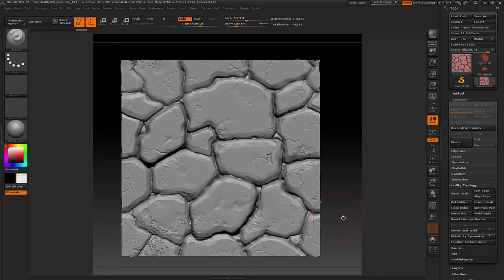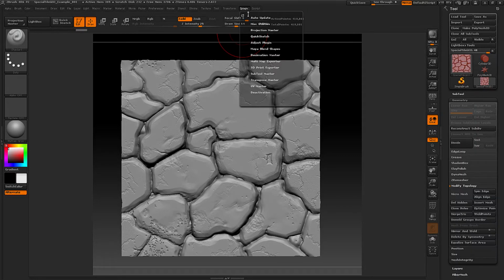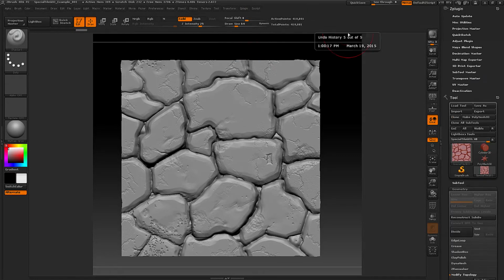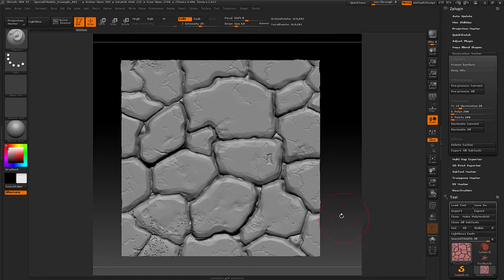We've already made a lot of those maps inside of ZBrush from the earlier videos, so it depends on where you want to make that stuff at, but that's how you can kind of kick this thing out. The next thing I'm going to do is go to the Z plugin, and I'm going to dock that. So I just click this little icon here, and it's going to send it over here, and I'm going to load up Decimation Master. So I'm going to start to decimate this model and reduce it down to a very low level. So I'm going to click the pre-process current button on there, and it's going to analyze the mesh and go through this process.